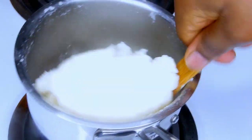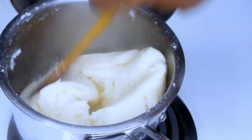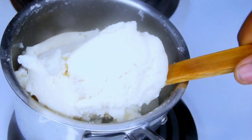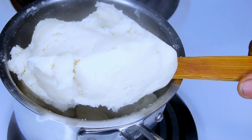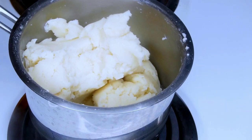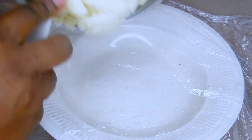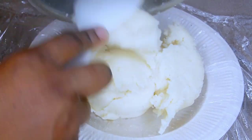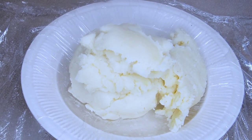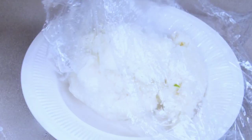Now that you know you can use mashed potato brand to make potato fufu for your family, let me know in the comments if you're going to try it or if you've already tried it. In case you're wondering how it tastes, it tastes just like normal potato fufu. Look at the smoothness — very smooth and very soft. I cannot stand a lumpy fufu; I don't have the patience for it. If your fufu has lumps, please don't bother serving it to me! Our potato fufu is done and dusted.